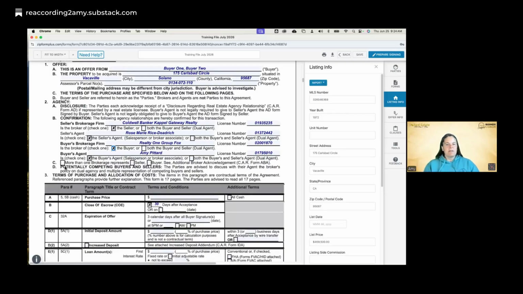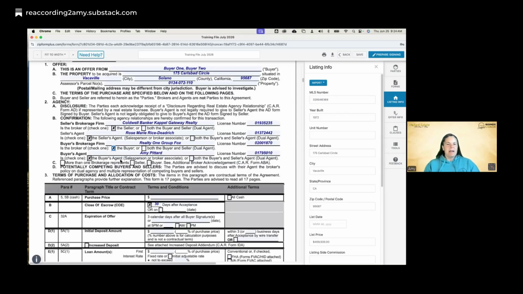We also covered previously the additional broker acknowledgement, the ABA form. So if we have more than one brokerage representing either the seller or the buyer, we would check this box here, and who is being represented by multiple brokerages. Okay, so I gave the example that maybe it's a divorce and the husband wanted one brokerage and the wife wanted another brokerage. And we've decided to work together to get the property sold for them. That might be where you'd have the ABA come into play. It doesn't come into play very often.